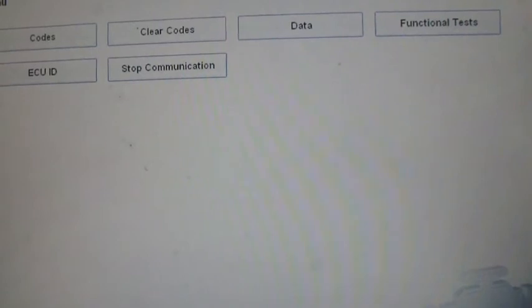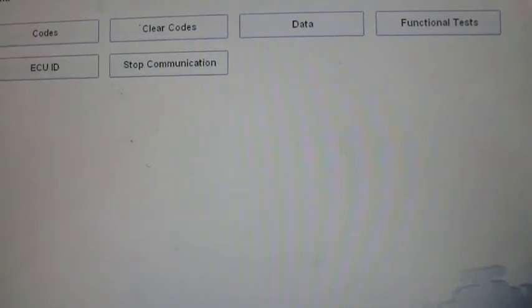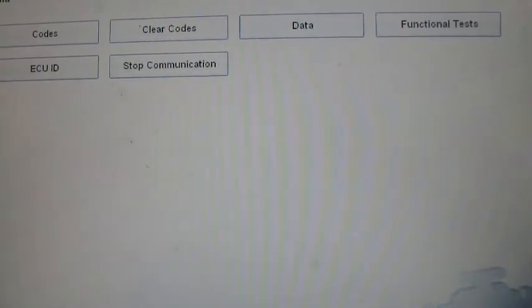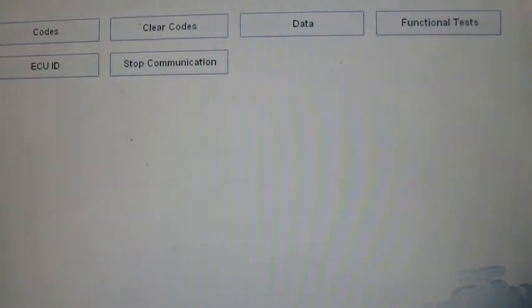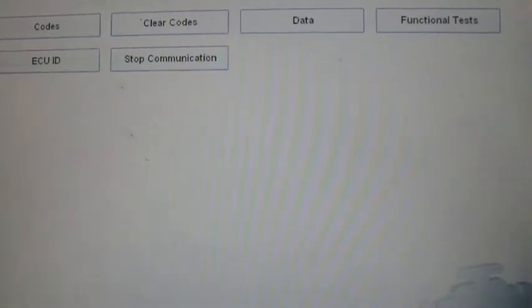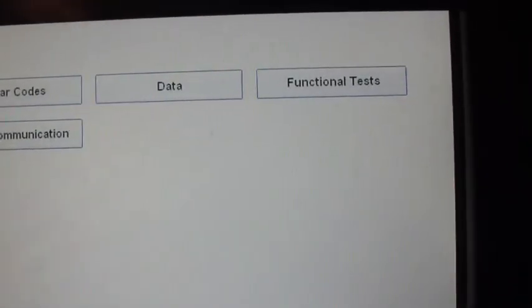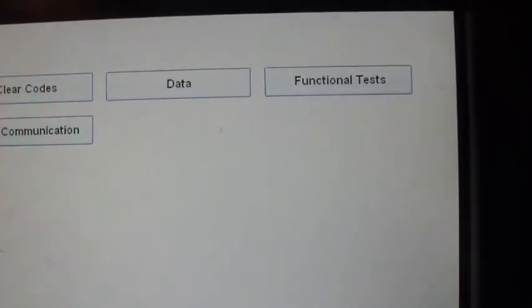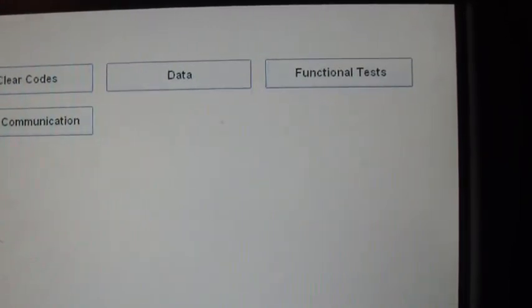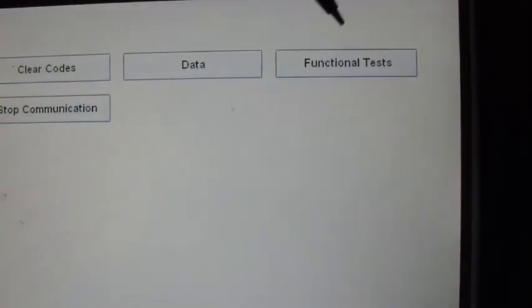This does not really do any amount of coding. One of the things that would have been nice is some of the more basic features. One thing that I would like to have had done to this car is have it programmed to where when you turn the key off, the mirrors automatically fold up and then when you start the car, they fold out. Right now, we got to hit the button to do that. Be nice if it's automatic, or be nice if they allowed you to turn that on or off from within the car. But they don't, and the scanner doesn't allow you to do that.